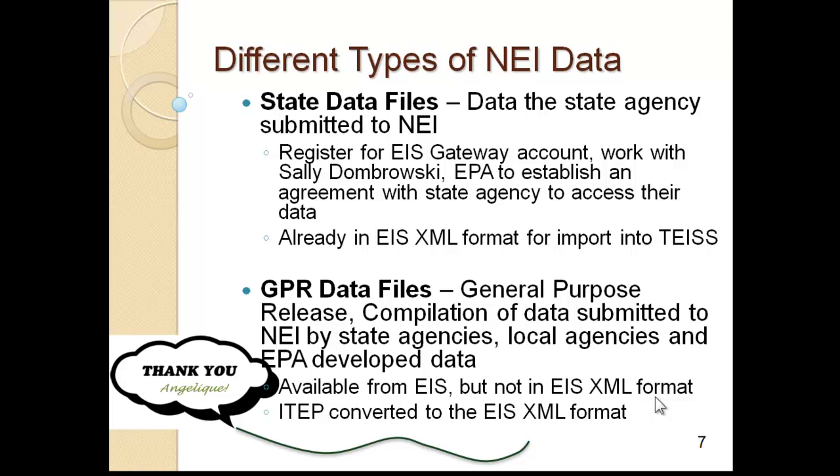In order to access these files, you need to first register for an EIS gateway account. Then you need to work with EPA, and the contact we have there is Sally Dombrowski, and she can help you establish an agreement with the state agency to access their data. And most state agencies that we've worked with, they don't have any problems sharing their data with the tribes. But some states want the tribe to share their data with them also before they give them access to their data.